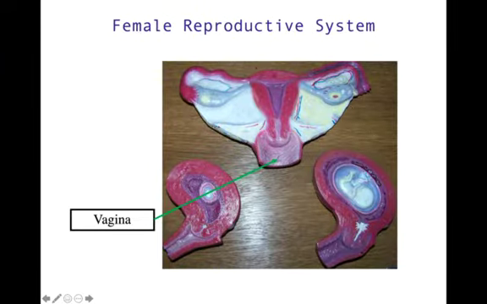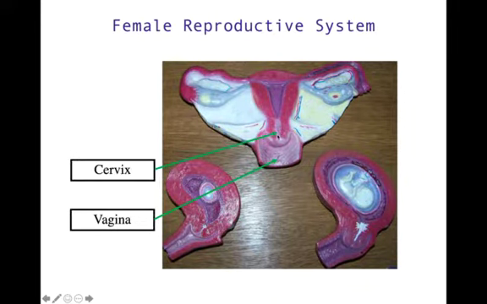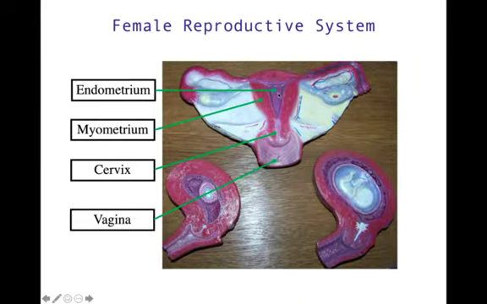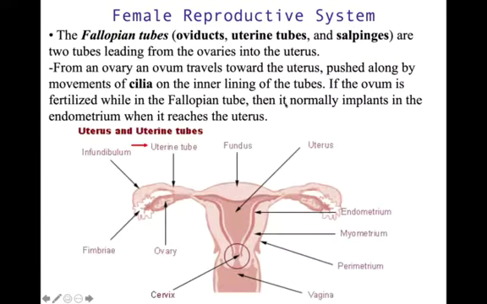Now, here's another model, very similar to the figure that I showed you previously. So here are the more proximal portions of the vagina. Then here's the cervix right here, and then here's the uterus. The cervix is part of the uterus; it's the neck of the uterus. But this is your uterus here. And then we see the inner lining in dark purple, which is the endometrium. And this thick muscular layer out here is the myometrium.